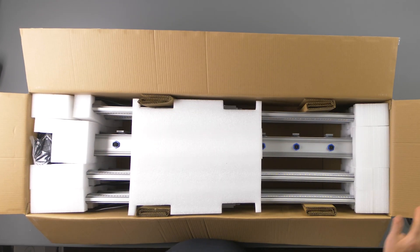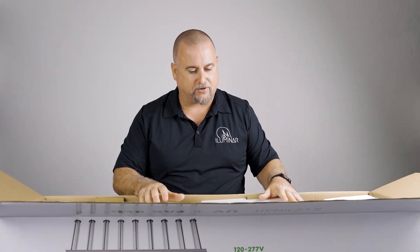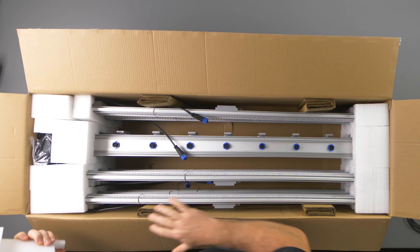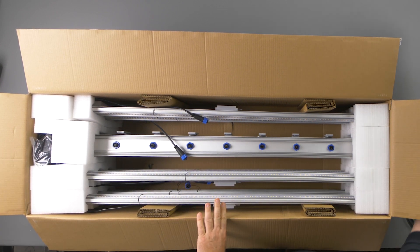Notice first of all, with our products — we don't really talk about this very much — we do a lot of extra padding in here to make sure that your fixture is nice and secure. When you open up your fixture, make sure everything looks like it's in good and new condition. If it doesn't, always contact us and we'll take care of it.